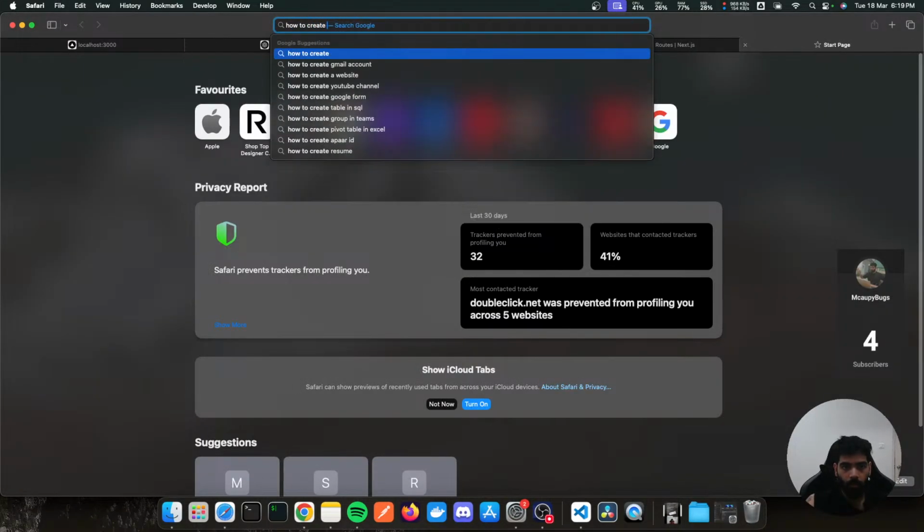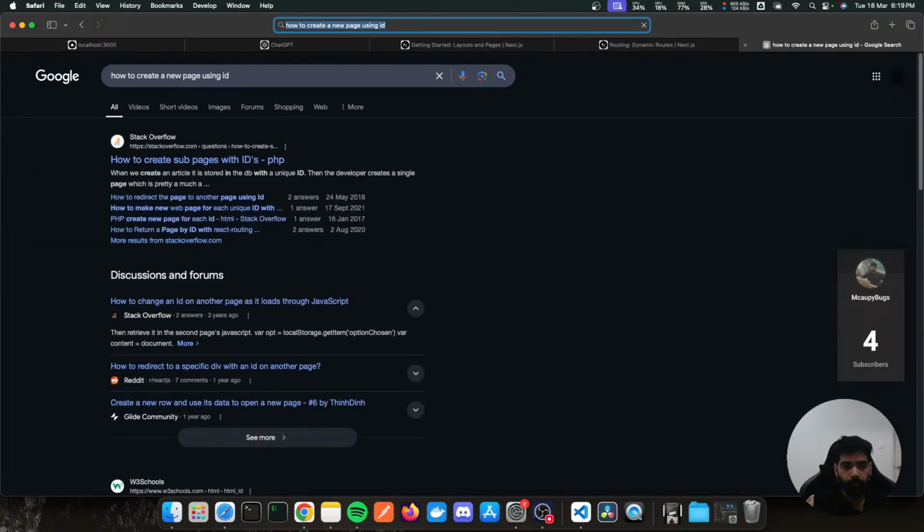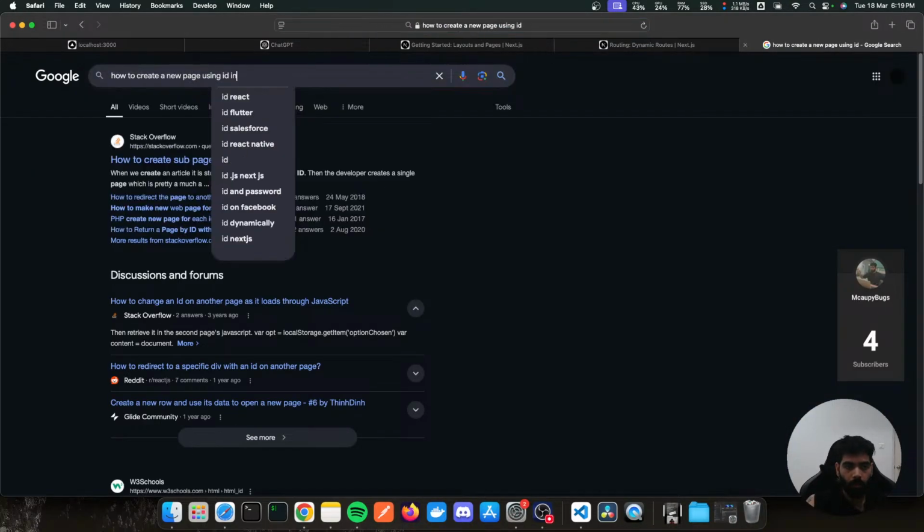How to create a new page using ID in Next.js.